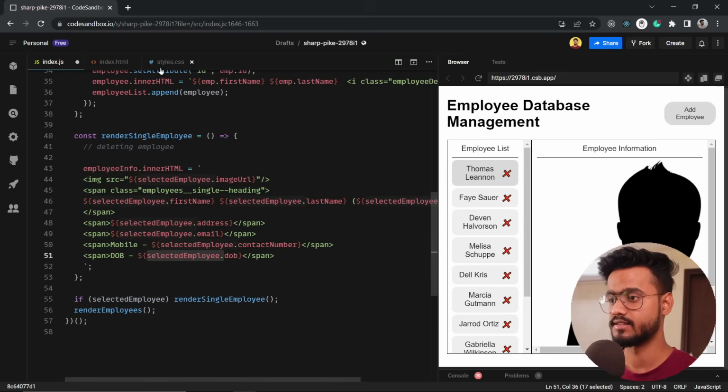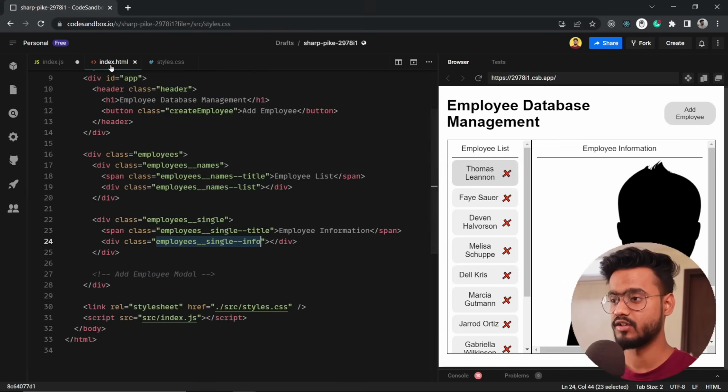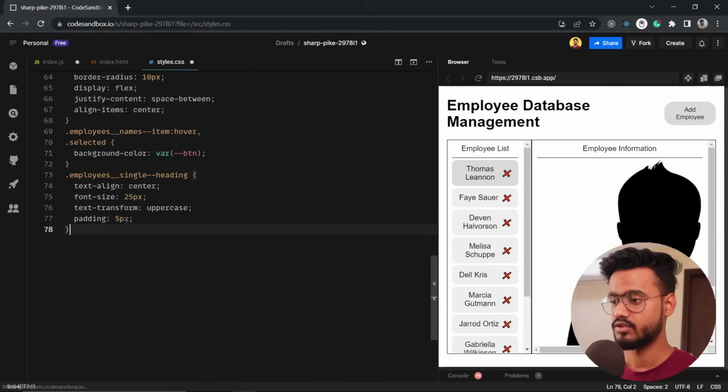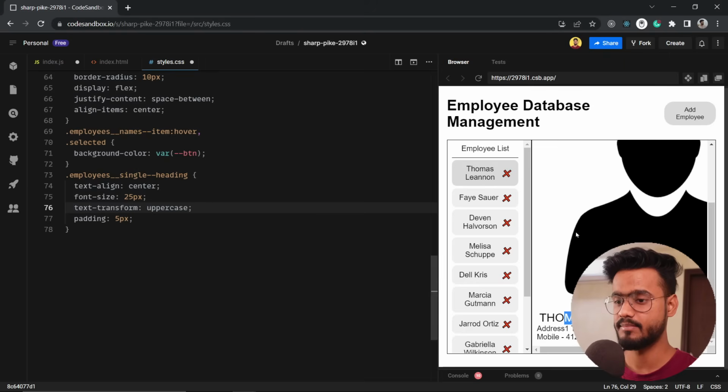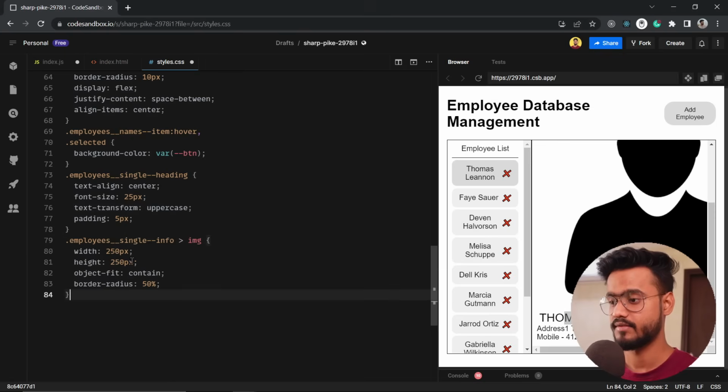Let's go to our CSS, and I'm going to add a few styles. First of all, the heading of the employee, that is this thing over here, employee single heading. I'm going to style the name first. So text align will be center, some font size, text transform uppercase, and padding of 5 pixels. Then let me make the image a little bit smaller.